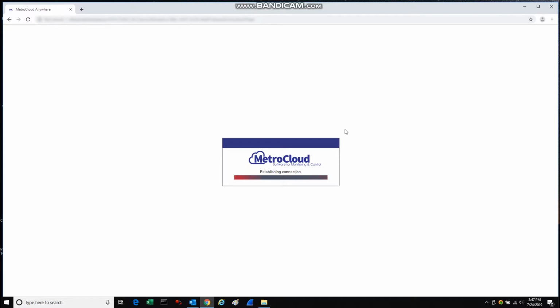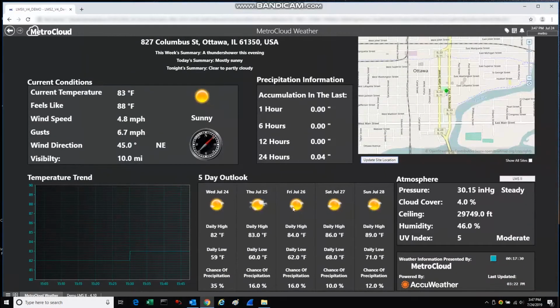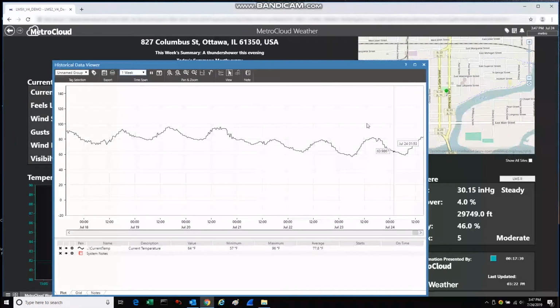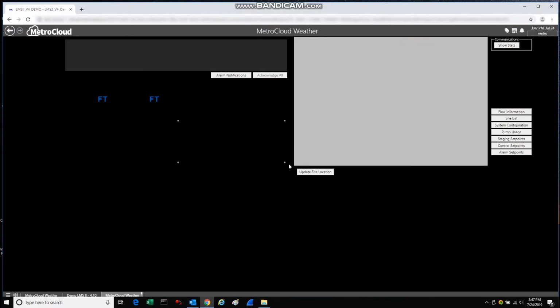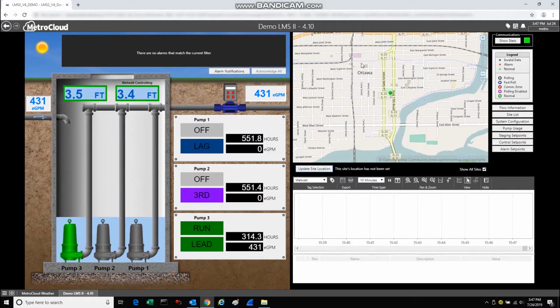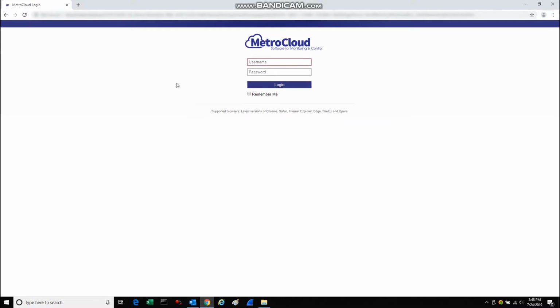Okay, so I've clicked Login, and it seems like it's all correct. And now I get the app on my browser. Here I can see what the temperature looks like. One day, let's see. Oh, it's pretty balmy. Go through and look, maybe adjust the screen a little bit here. And there you go. If you want to log out, I would suggest left-clicking your little user icon and choosing Log Off. And then you're back out. You can choose to make a bookmark for this page if you want. That would get you this far.